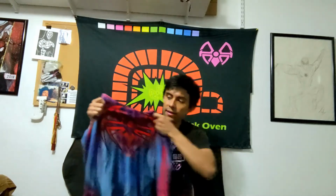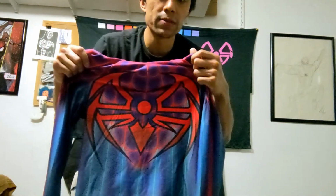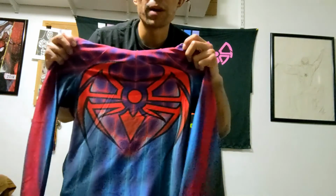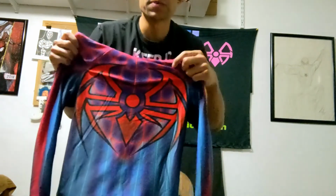So it's a very similar design to my actual Spider-Punk costume, in the sense that it cuts off at the torso when it comes to the red. So the red actually stops where the spider is at. I don't know if you can see that. So there goes the spider right there. It's similar to the radioactive Spider-Punk costume, a little bit different. It's a very prominent spider, more vicious looking, kind of like a symbiote spider.